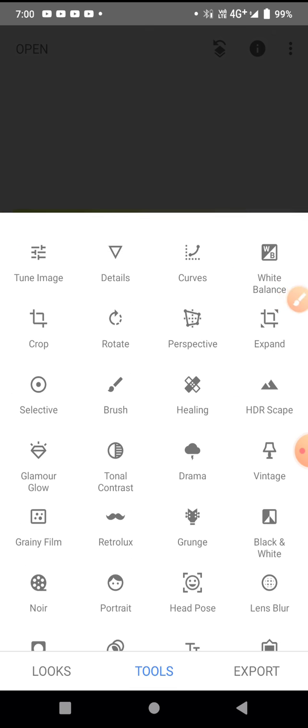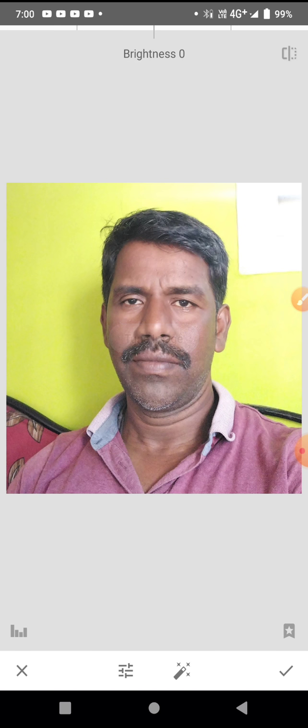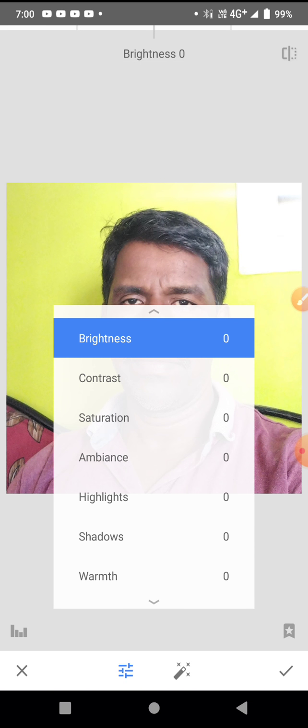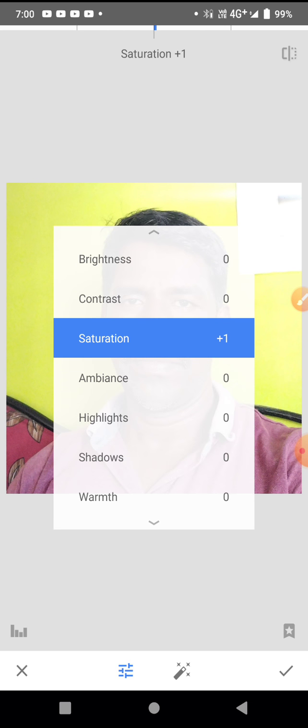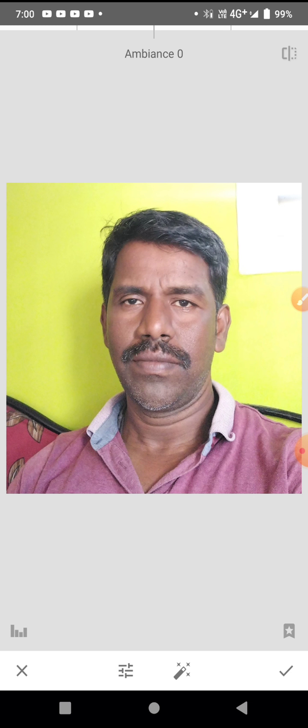Next, here in the tune image option only, there is saturation. You can raise or decrease saturation according to your wish. Next, you have to use ambience as well.